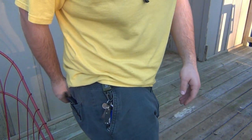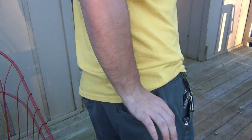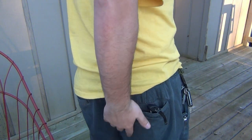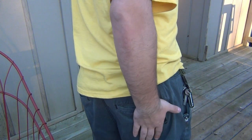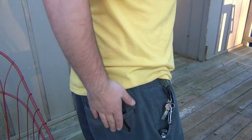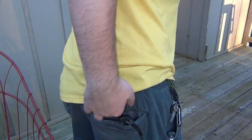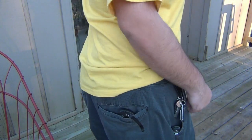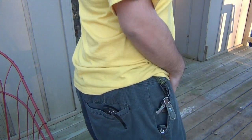Now, I've been really liking this setup, where I have my Cold Steel XL Voyager in my back right pocket alongside my wallet. The pocket's wide enough to accommodate both very comfortably, and when I'm sitting on this, I don't feel it at all. It starts like the middle of my butt cheek, and it goes down to the top of the thigh, but when sitting in the vehicle and driving, it's nothing. I don't feel it at all.